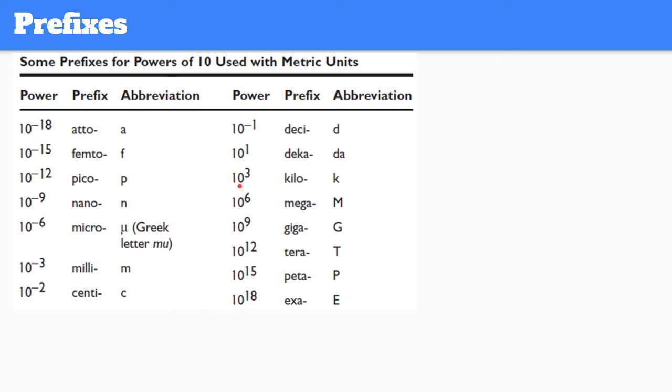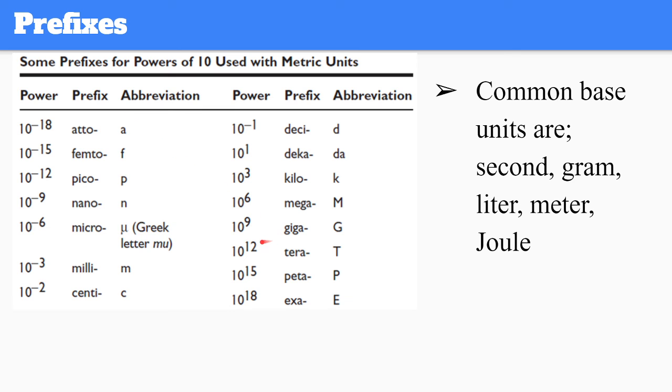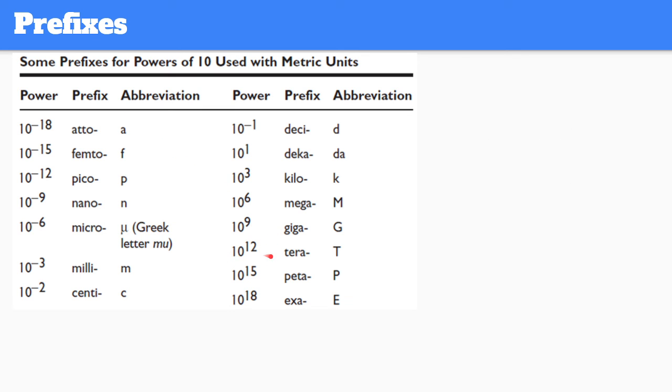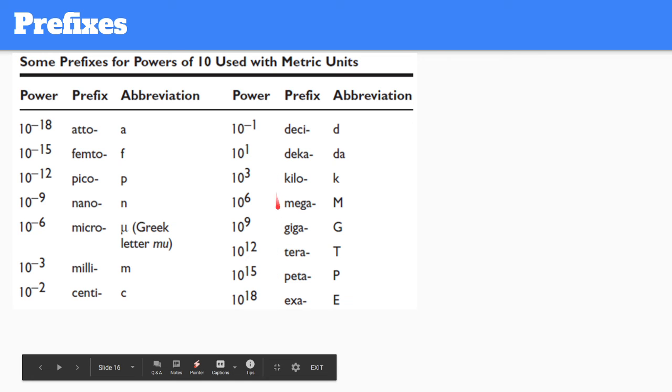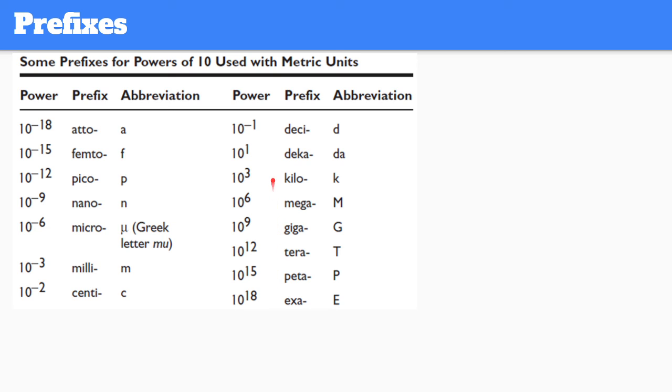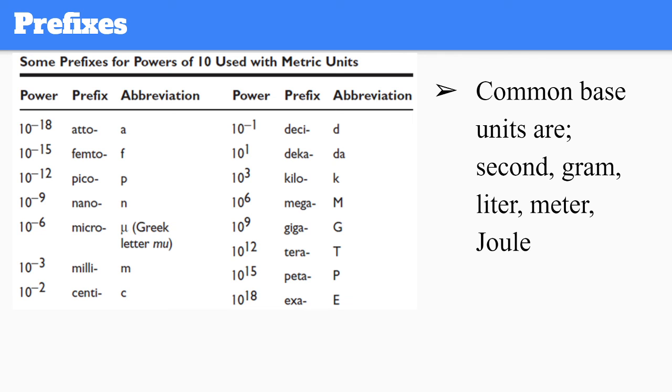All right, so if you multiply this with another 1,000, that's going to become 10 to the power of 6, and in this case it's represented with mega. If you multiply with another 1,000, it's going to be giga. Another 1,000 will be tera, peta, and exa. If you are familiar with computer terms, kilobyte, megabyte, gigabyte, terabyte, these are increasing by thousands. So these are prefixes for those numbers, and any of them can be put in front of any unit.